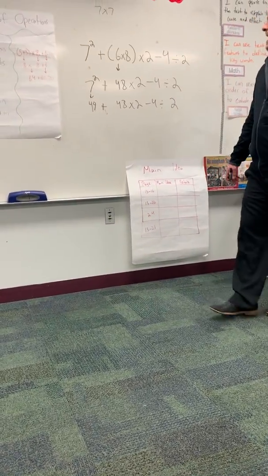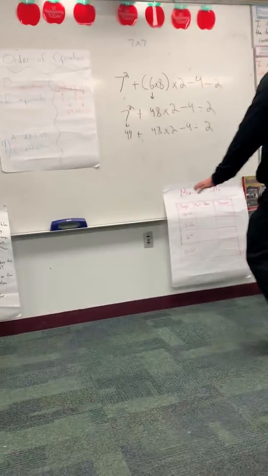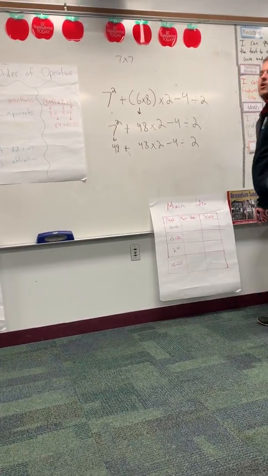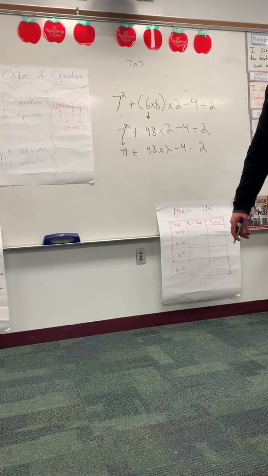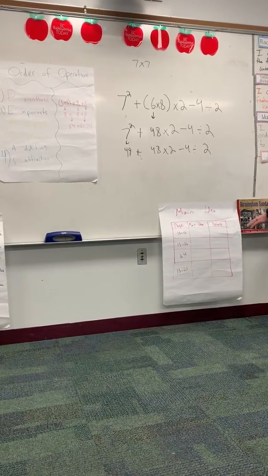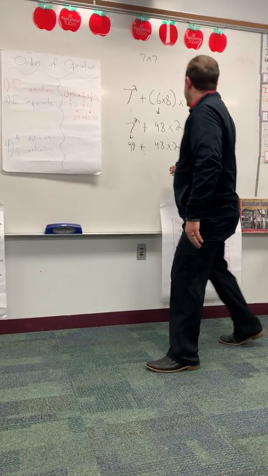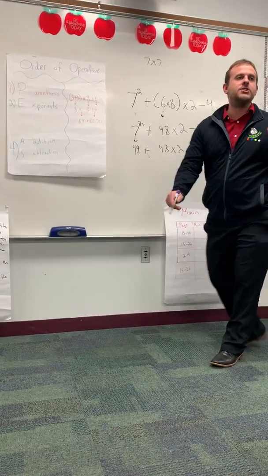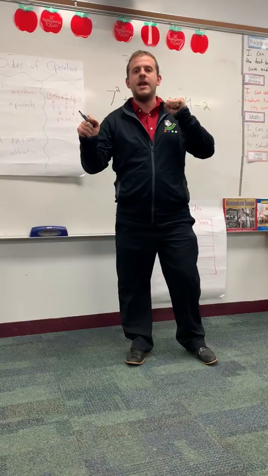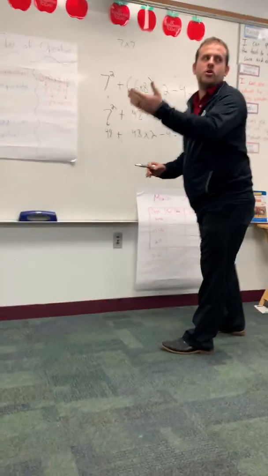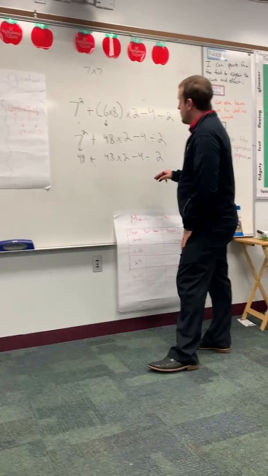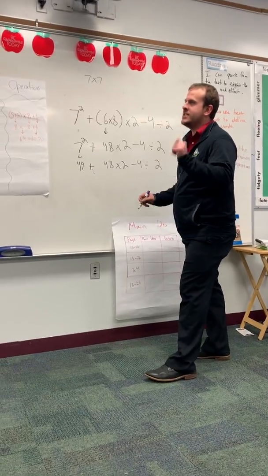All right, so now what do we do next? We got plus, we got multiply, we got divide. What do we do next, Dwight? Multiplication? Why do you do multiplication instead of division? Is it greater than division? No, it's just the first one, right? Multiplication and division are on the same level, right, Brian? So you just do whichever one's closest to the left. So, 48 times 2, that's a big problem.